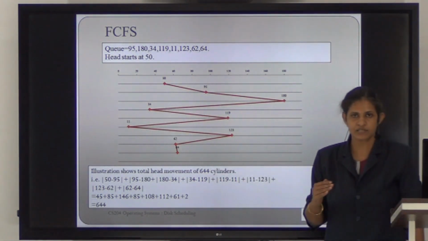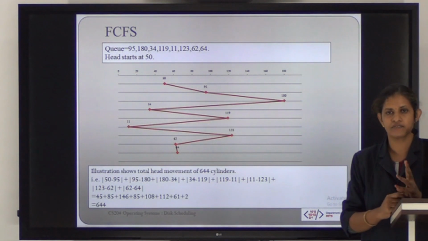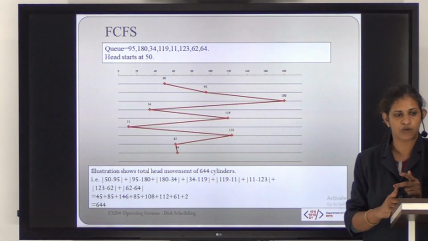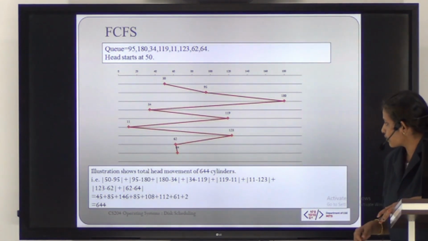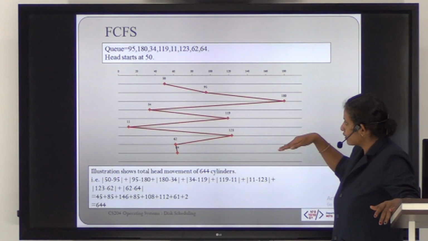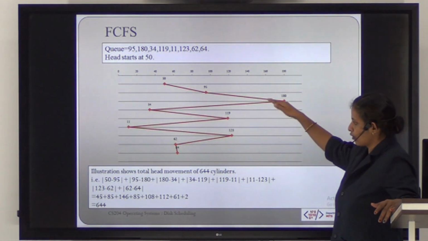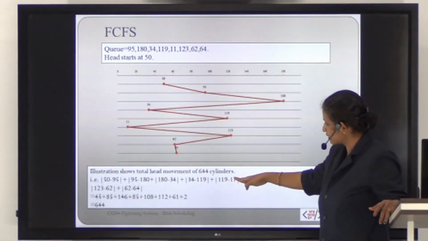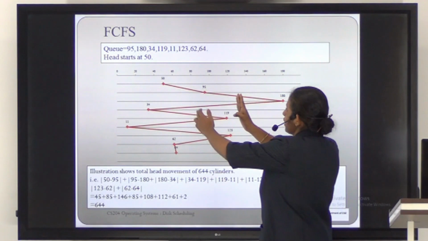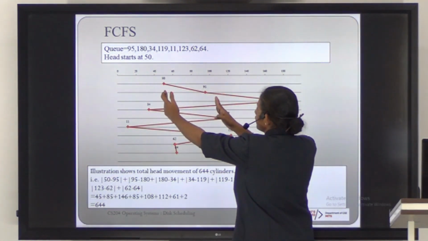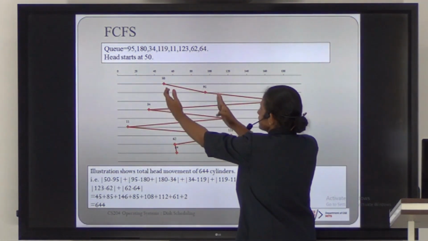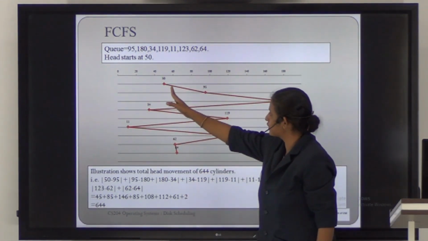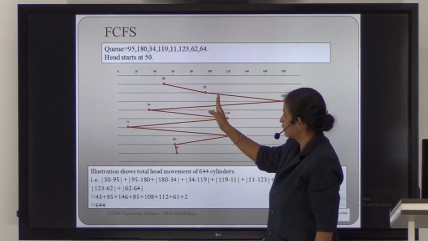Actually, when a request comes, the head number, the track number, and the sector number will be given. In order to process, for ease, we consider only the track number, the movement of the head in a track only. Therefore, we have to find out the seek time. To find the seek time, we take the absolute value of the movement. In this case, from 50 it moves to 95, so we consider 50 minus 95, the absolute value of the difference.